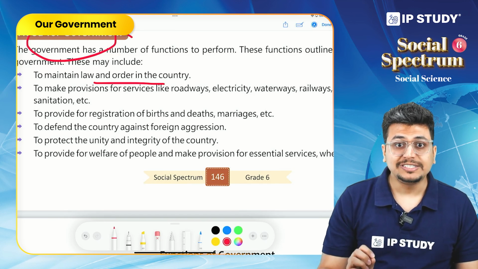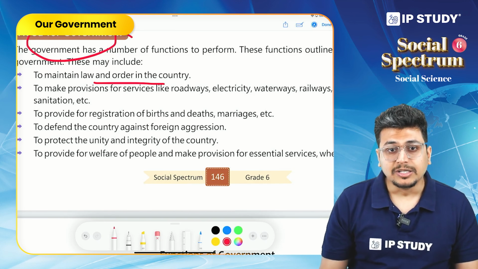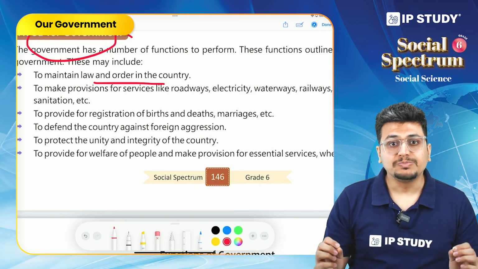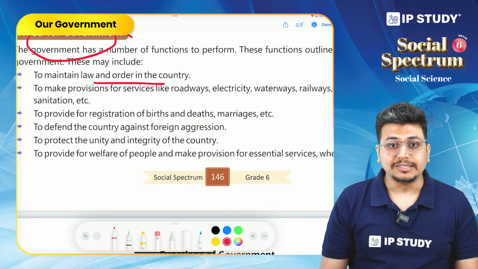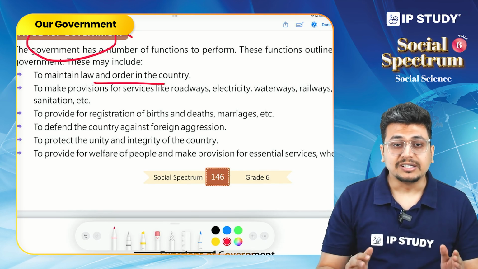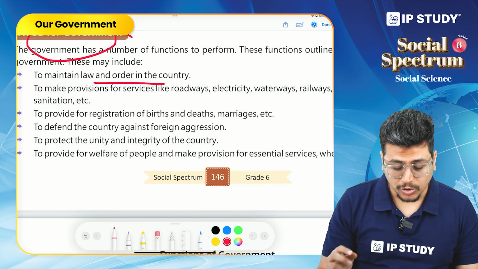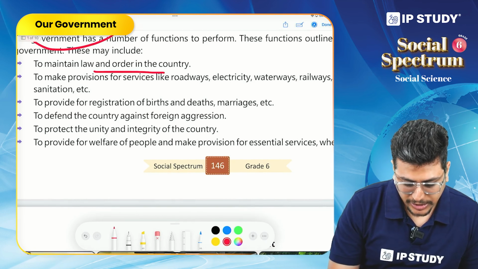You would often see that whenever there is a fair or any event that is happening, you would always see police people who are there. Why? They want to make sure there is security, because there are so many people, so those people have to be managed. So all that comes under law and order.